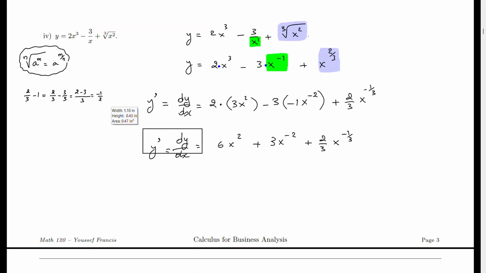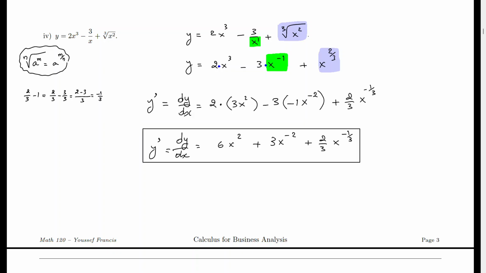Now, if you're wondering whether you need to have a negative exponent or positive exponents or whatever, it doesn't really matter for now. We're just practicing how to find derivatives. Later on, depending on the next question that we have to answer, we'll worry about modifying these terms with the negative exponents. Sometimes it's beneficial to rewrite the problem with positive exponents. Sometimes it doesn't matter. So for now, we'll just leave it as is.